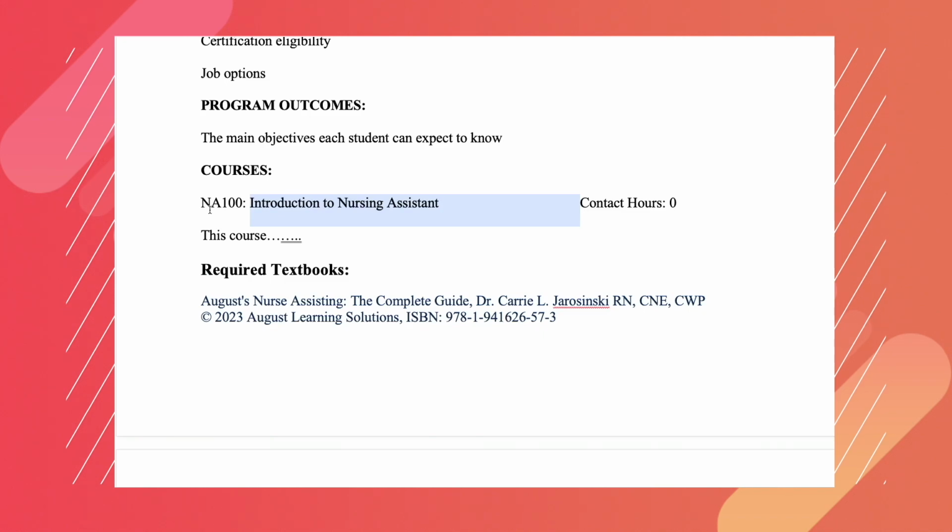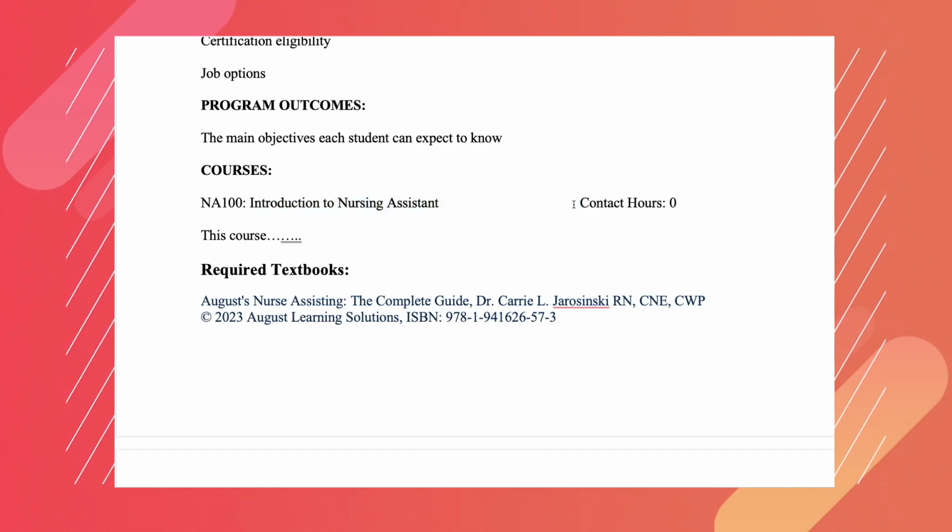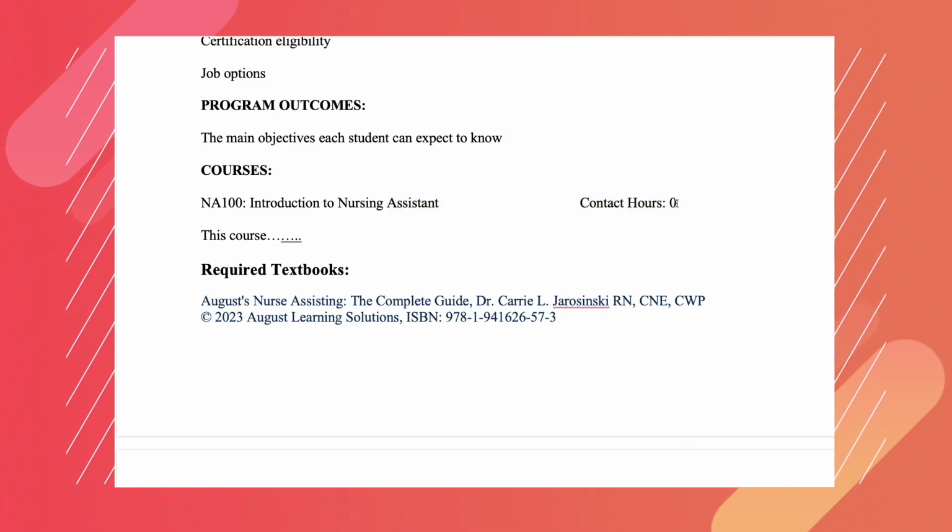So I just made up NA. You could use anything. It could be NAT 1. It could be NAT 101. It's totally up to you. What is important here, though, is to think about how many contact hours you'll be teaching that particular topic for. Because at the very end, in most states, they will want to know, for instance, if your program is 120 hours, how many hours was dedicated to the intro? How many hours was dedicated to infection control, and etc.